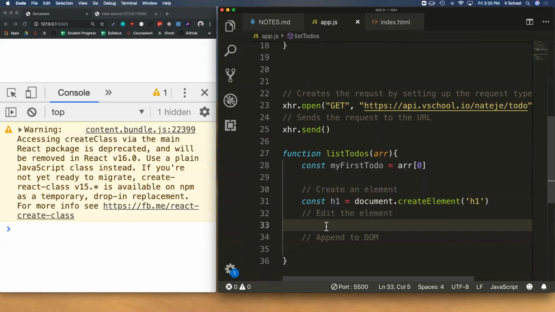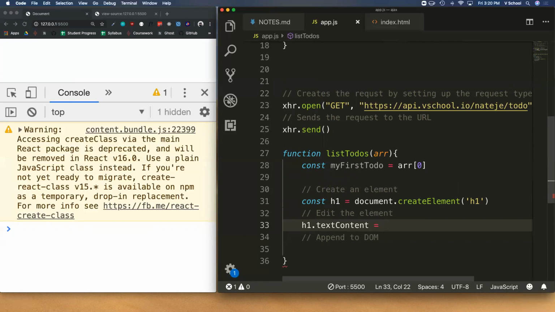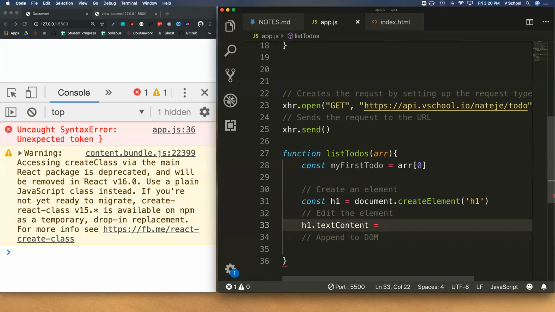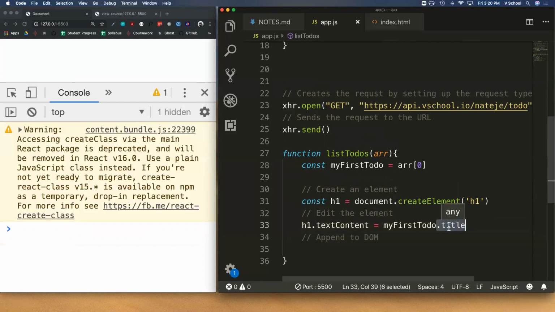What is the syntax for that? Yeah, text content equals what? My first to-do, which is the whole object, dot title. Yeah, that's the part of the object that we want.